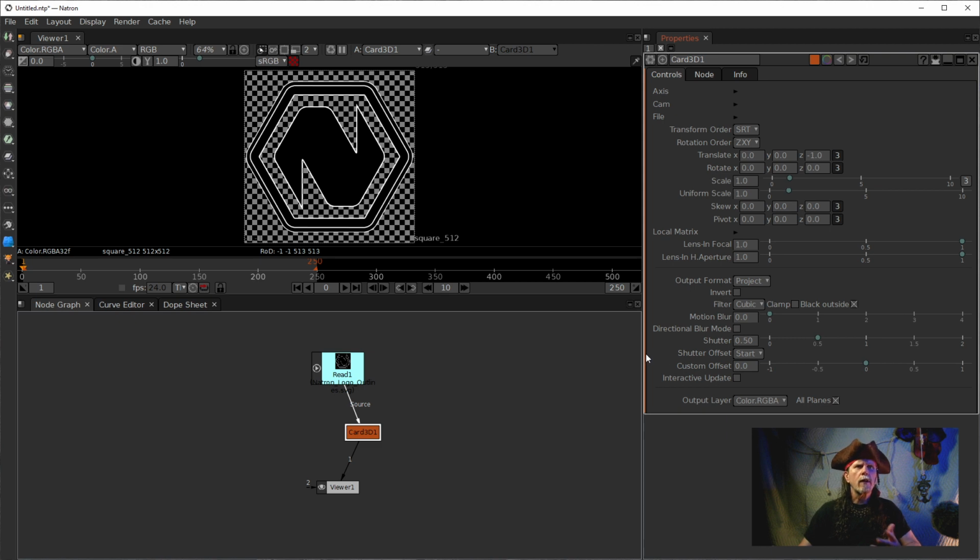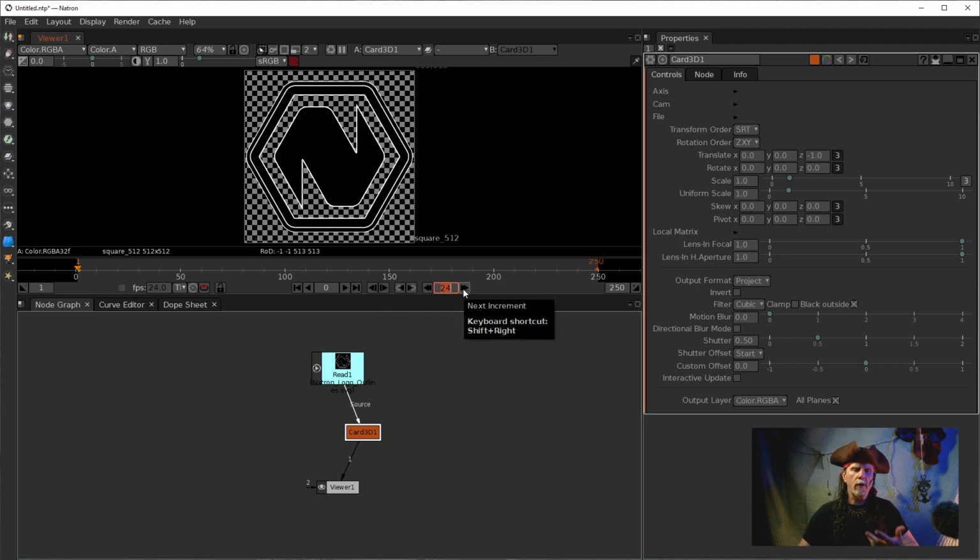On the Card3D node, there's a few things we need to do. First of all, we're going to be animating this. We're going to set our animation frame interval to 24 frames, because I live in the US. If you live in Europe or some PAL nation, you can switch it to 25. Anyway, I'm going to go out to frame 73. This is where I actually want this to end up, where our final, once it all comes together, is 3 seconds out, whatever interval you want to use.